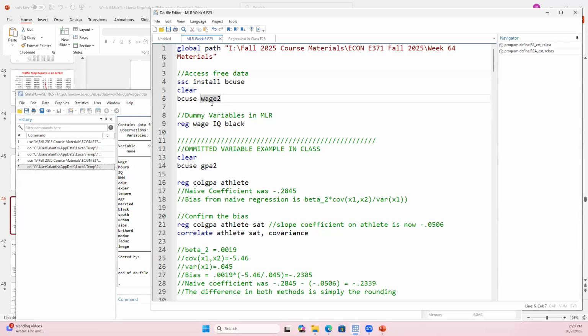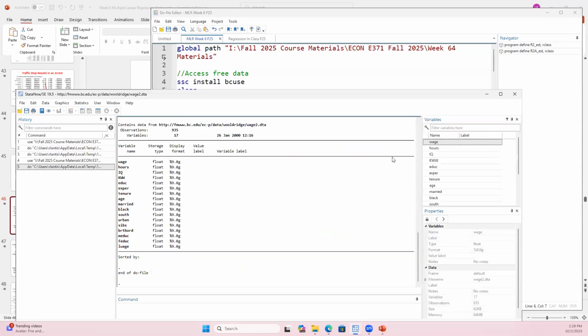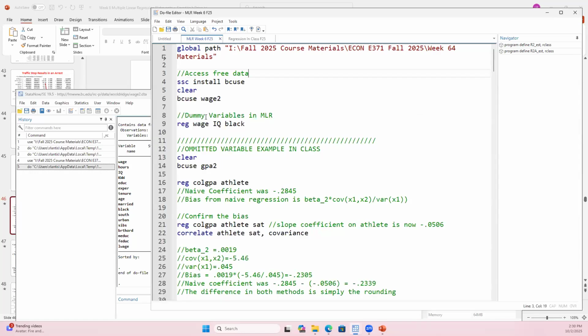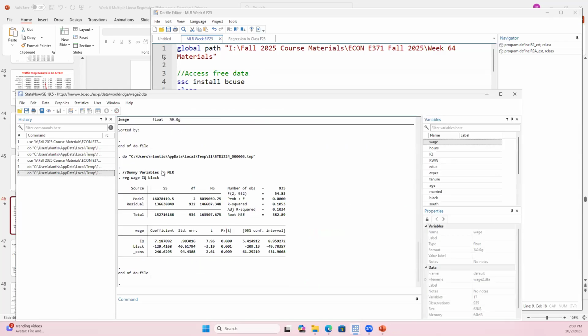Okay? So I've got this wage data set opened up, and you can see now I've got all these variables: wage, hours worked, IQ, education, etc. Right? So when we were running these regressions with just a simple dummy variable, and I was trying to predict wage using IQ, and I said I could have racial identifiers, we said, what did that dummy variable essentially do? I'm still picking up the relationship between IQ and wages, but these dummy variables would change what, if I'm thinking about lines of best fit? It's just a 1-0 variable. We said it would change that line of best fit.